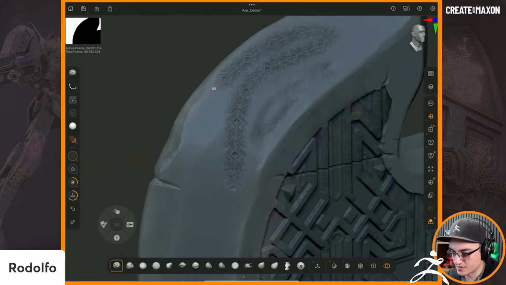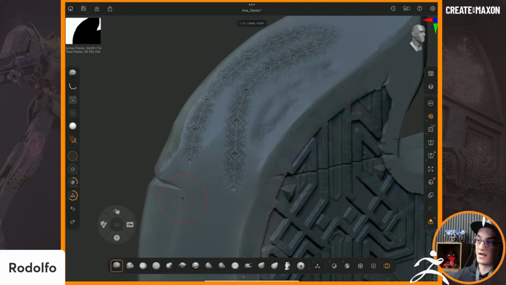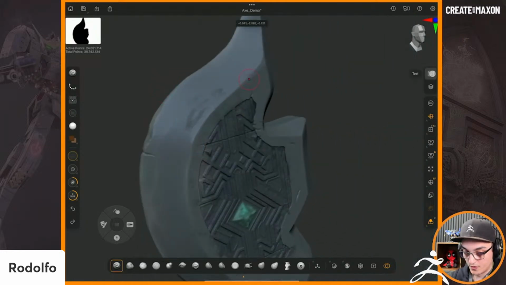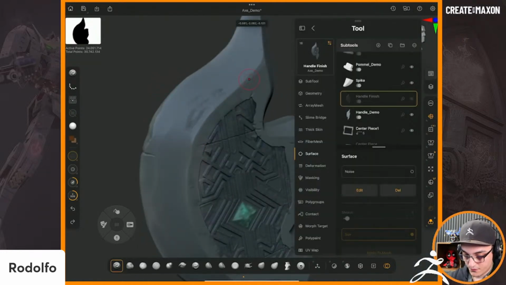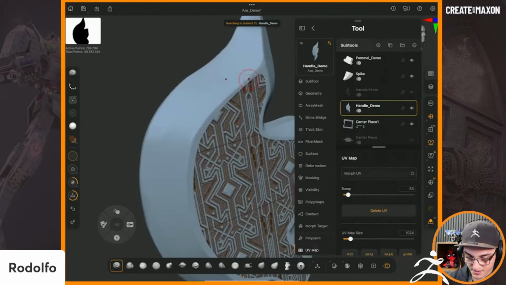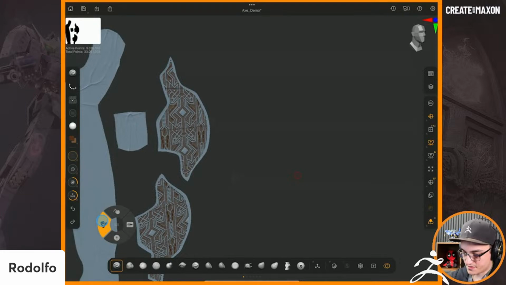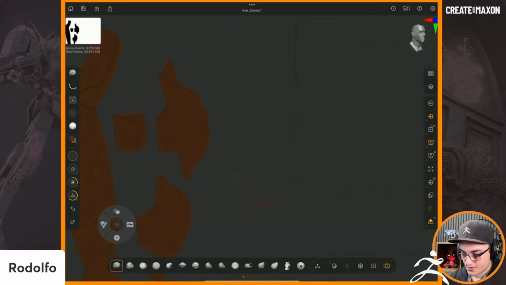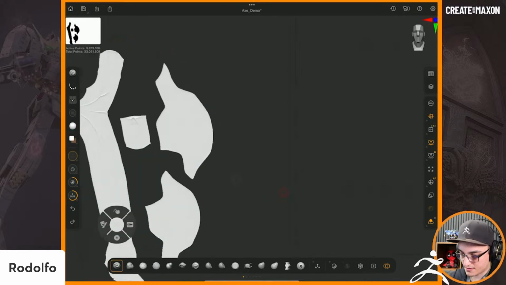So if you can do something like this, you can do morph UVs and then use this to create that pattern along the surface way easier than if you did it in 3D. So let's go morph UVs, let's go UV map. Oh, actually this one doesn't have the UVs. This one has UVs. So I could do morph UVs. And now let's delete that surface noise, not delete, but turn it off. So we can do morph UVs, and let's go back to like a very standard color.